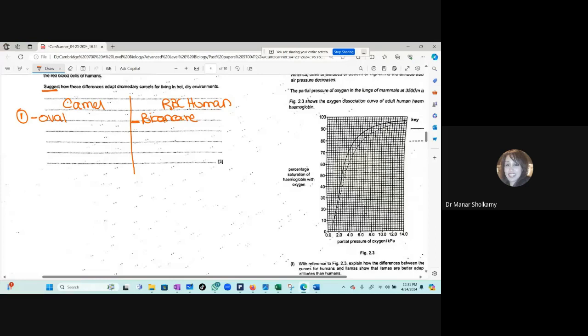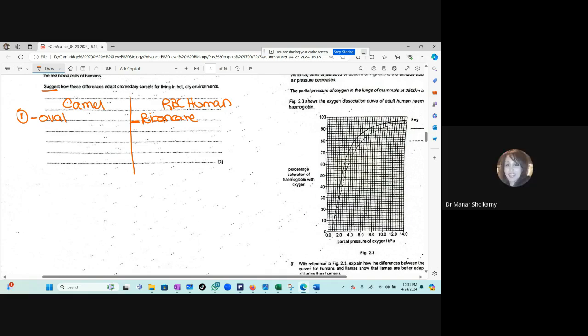So one, it's oval. Think more of something. More efficient. More efficient in doing what? In squeezing in the blood vessels. Or maybe this larger shape helps with surface area, maybe larger surface area, so it can get more oxygen. Forget the oxygen. We're talking about dehydration and storing water. Storing water, more surface area. Yes, you're more right. More aquaporins, so more water attraction.